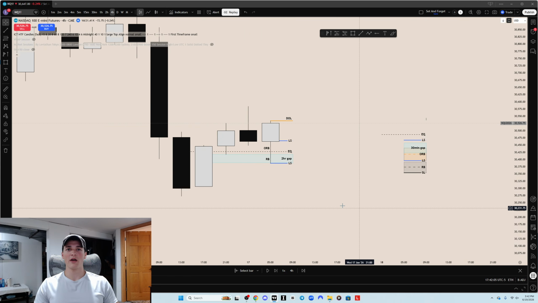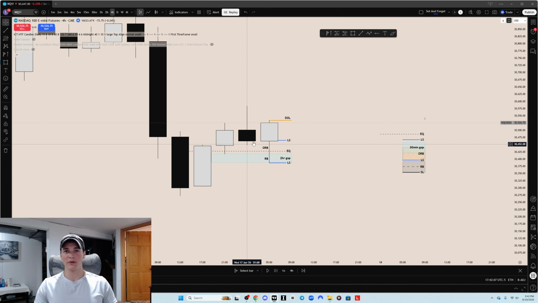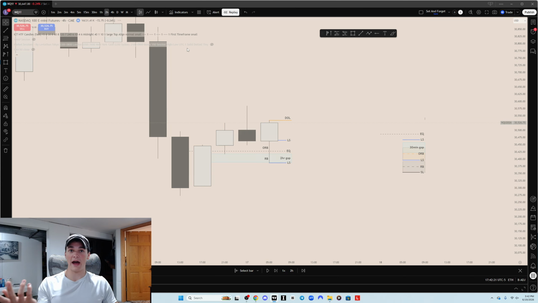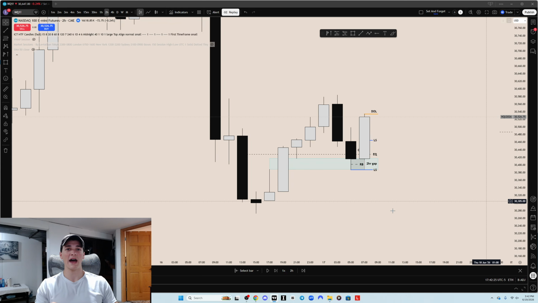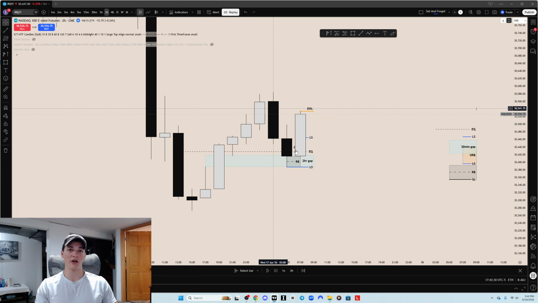But right here, so all right, we came onto the 4-hour, saw that we already swept the lows of the previous 2 4-hour candles. So our current liquidity sweep level that we marked off was right here. Draw on liquidity was the top of the 4-hour candle. So now let's just go down. Went on to the 2-hour time frame, saw that we were inside of this very clean move and that we were starting our pullback.